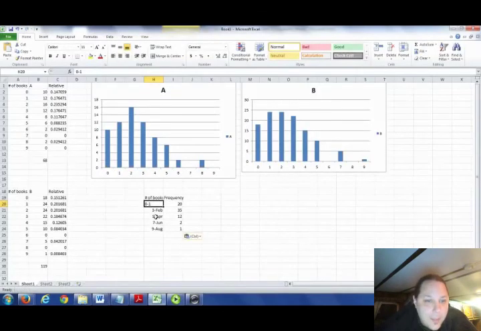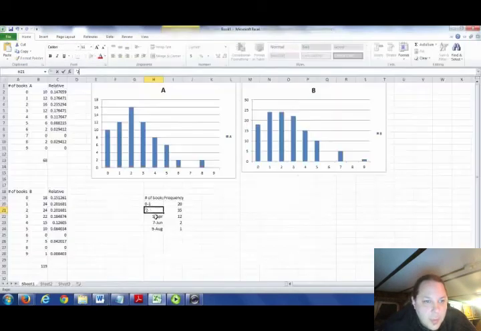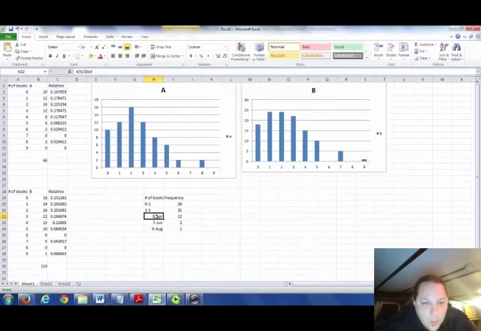Here's how you get around the automatic date function. I'm going to open with a single quote, 0-1. Quote, was it 1-2? Or 2-3. Quote, 2-3. Quote, 3-4.